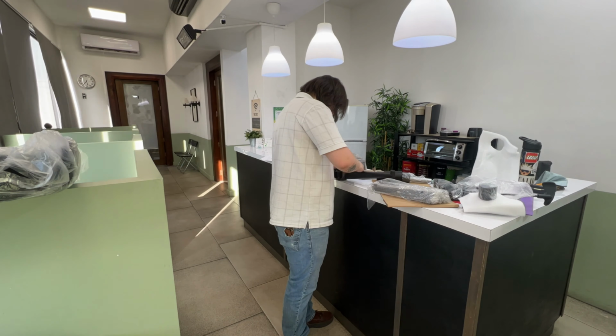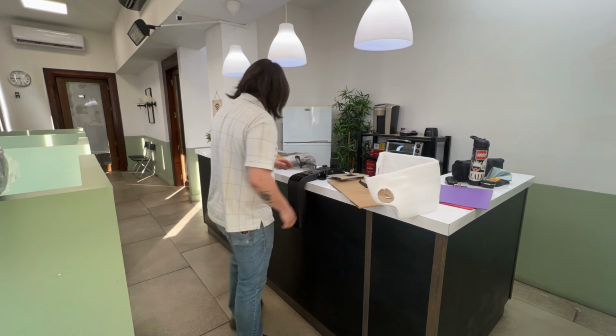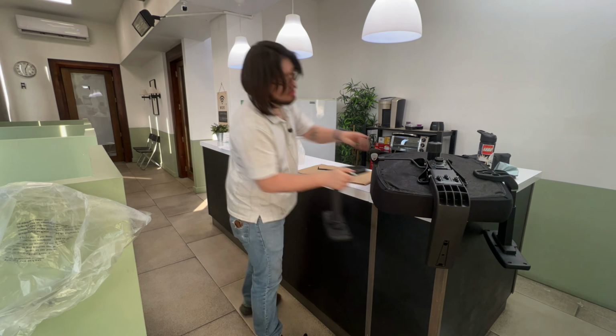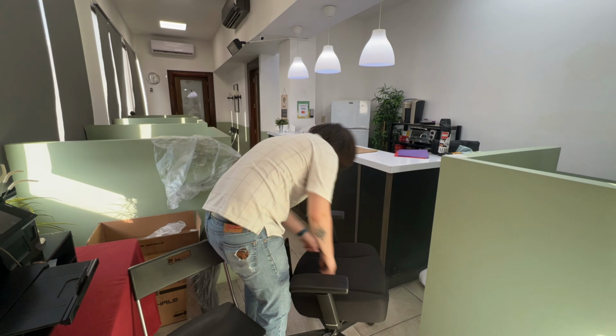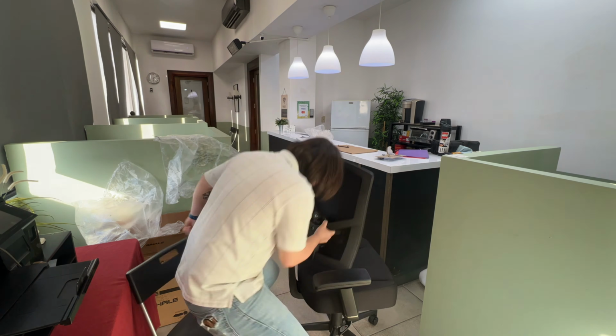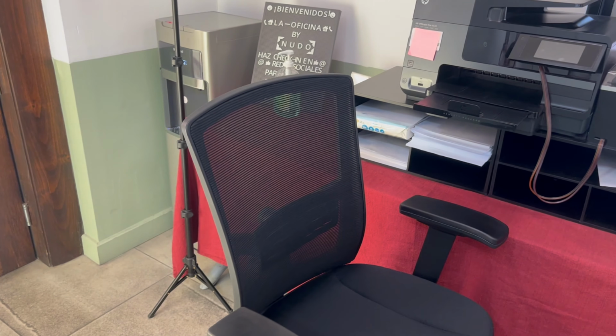The proper assembly process is actually really simple, and it doesn't take that long, which I think that it's great. You can do it all by yourself, and as I've said, it comes included with all the screws and all the tools that you are going to need to assemble it, which I think that it's really useful. And something that I think that it's nice about this chair is that it can withstand a lot of weight with its heavy duty.